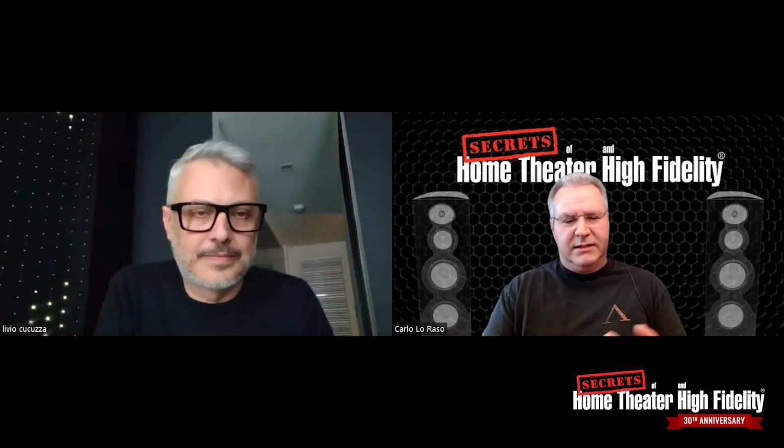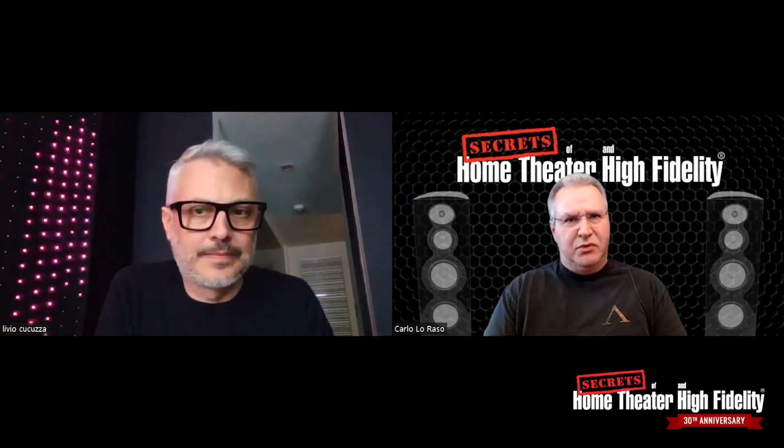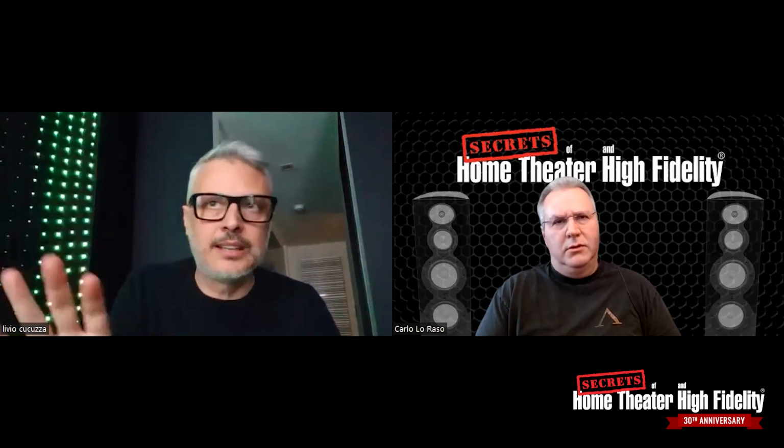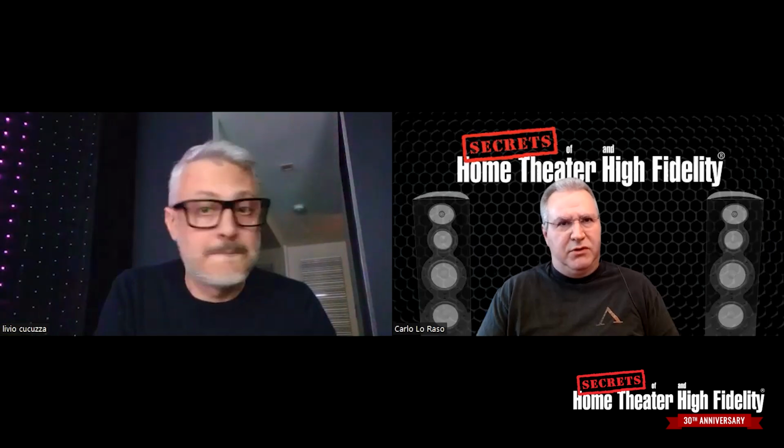Going from the towers and bridging to the subwoofers, is there a fixed crossover point, or is it selectable or adjustable depending on how they're placed in the room? If we start from the original concept, we wanted a very versatile system to be adapted to any kind of environment. But at the same time, we didn't want an amplifier inside the speaker, because that's a choice the customer has to make based on his tastes. So no amplifier inside the subwoofer at all. The subwoofers are passive. We didn't want to use any Class D or high power module to power them. The customer will decide.